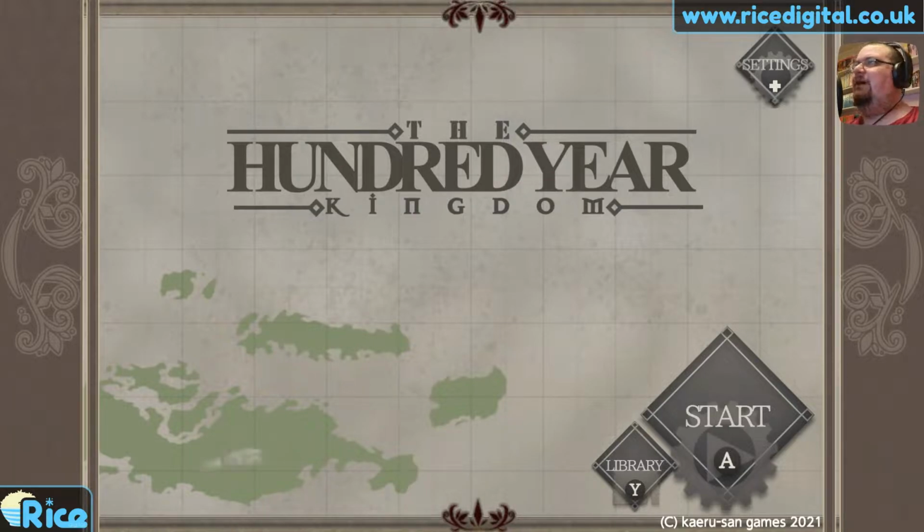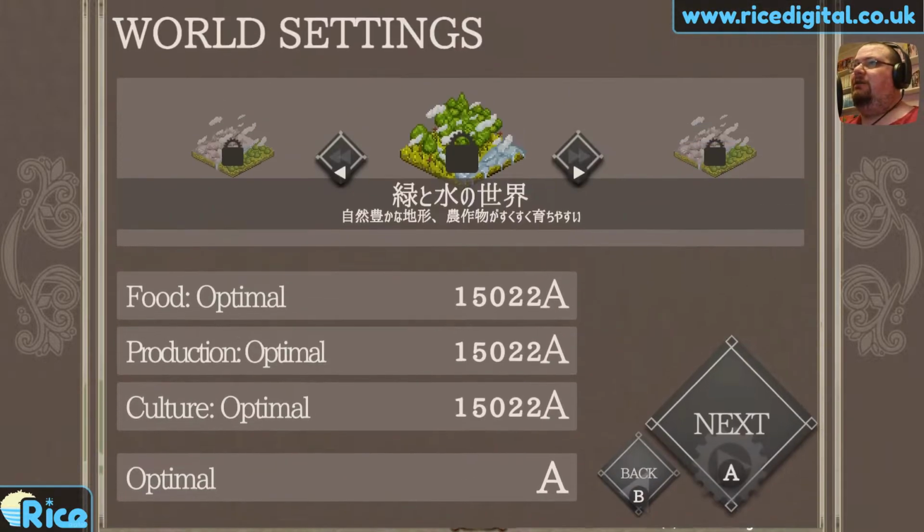This is the thing I wrote about on Rice last week, and I wanted to show it off in a video as well because, I mean, it may not be the most hugely dynamic and interesting thing to watch, but it is a cool game, and I want to show you how it plays in a bit more detail than it's possible to do in text, so I thought we'd just do a playthrough. So, let us start with the world settings.